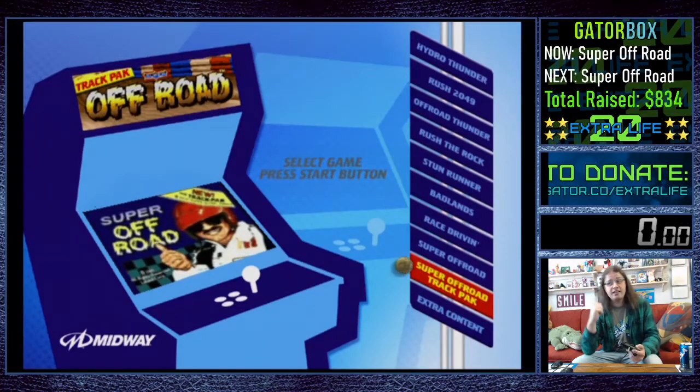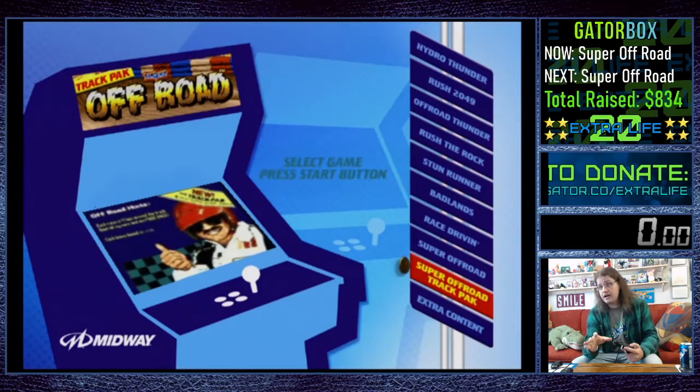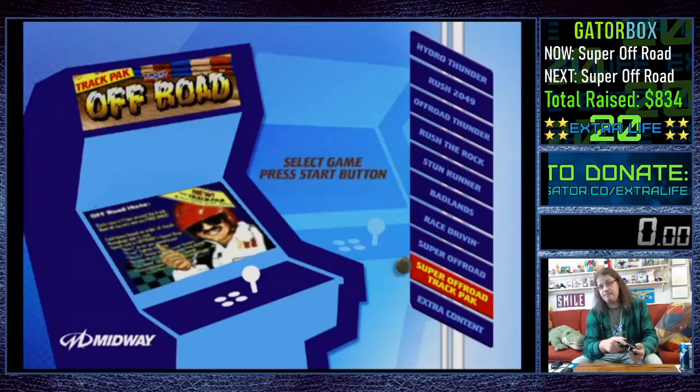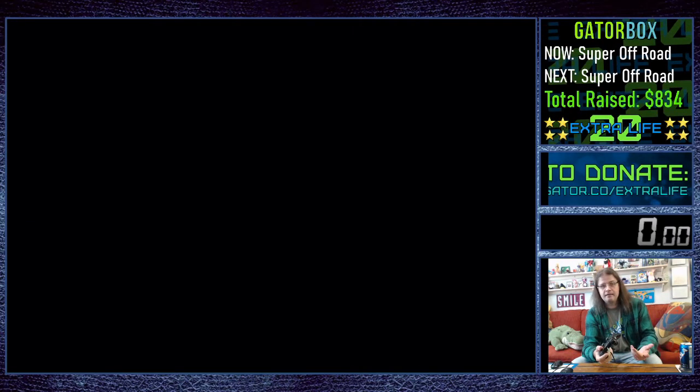One thing that the Track Pak also adds, and we're gonna be using this vehicle, is they added the ability to play as a buggy instead of a truck. So you can play as like a sand dune buggy, and it's actually a little bit faster than playing as the truck, which is why my world record in this game is faster than the other one, because it's essentially the same thing. We're playing to full stats and 99 nitros.